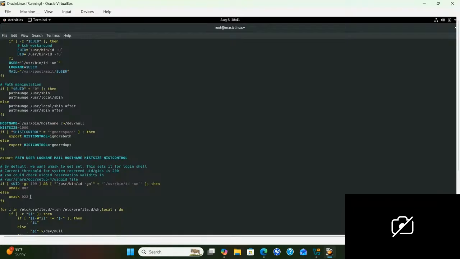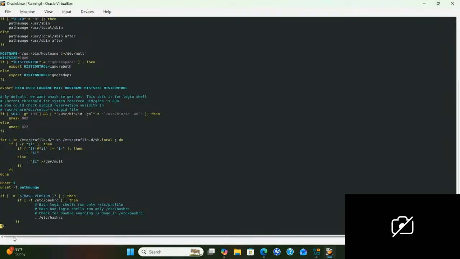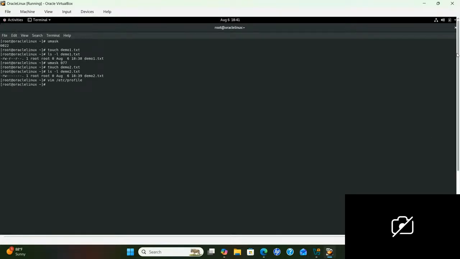For a server, I like 027 or 077 depending on how collaborative the environment is. For entering insert mode in vim we press i, and for saving the file we usually use :wq! Enter. Using this command we can save our files.